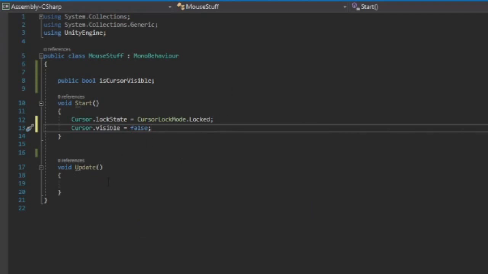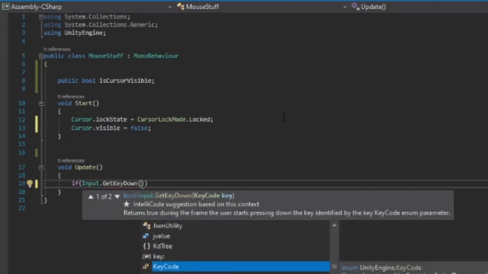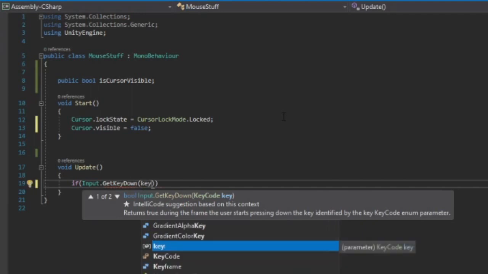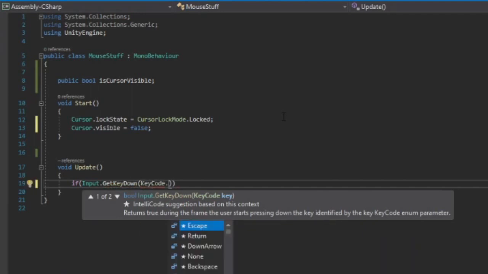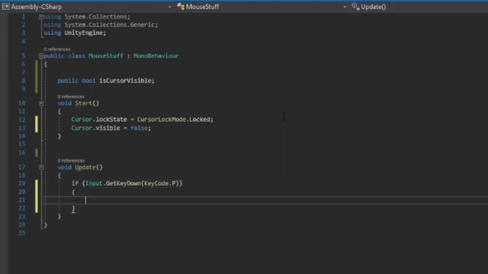So now, what we can do is write if Input.GetKeyDown(KeyCode.P), let's just say P for pausing, then type in is cursor visible.